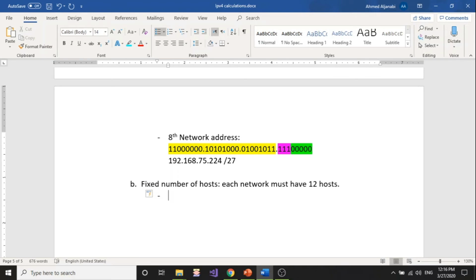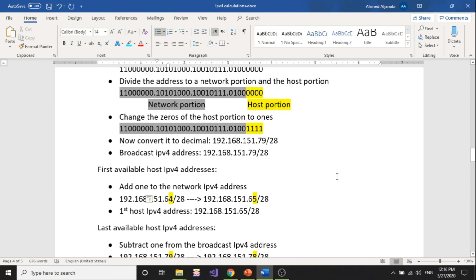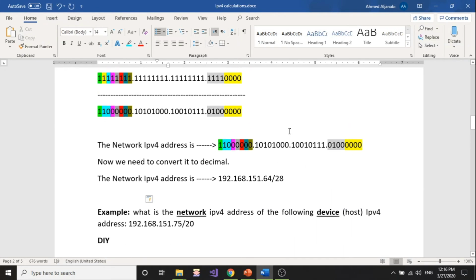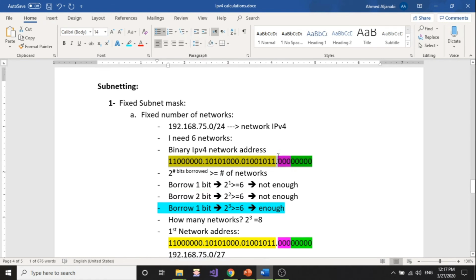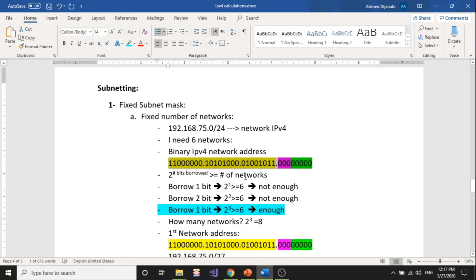If that's the case, well, number one, we need to apply the same concept that I just mentioned. You're just going to say, how many bits do I need for the host portion? Oh, before we do that, let's go and have a look at the original IP address. Let's go all the way to the top. I'm going to copy this. Yeah, this is the network IP address, and this is the binary representation. So let me copy the binary representation for this. Oh, let me go back here. I'm trying to remember where this is coming from. Oh, this is a different example.